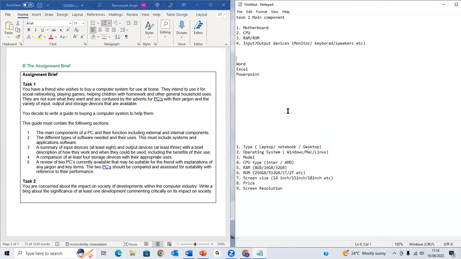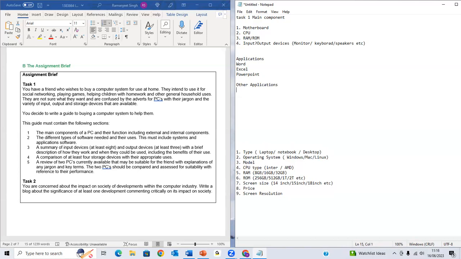So here we have applications. Some of them might come as default, while other ones you might have to purchase. Other applications might be something like Zoom, and many other types.